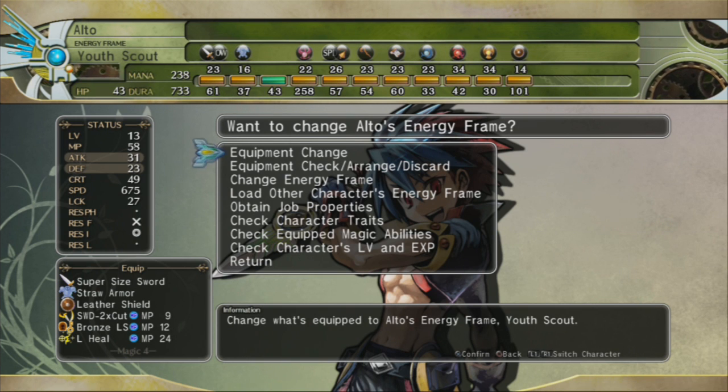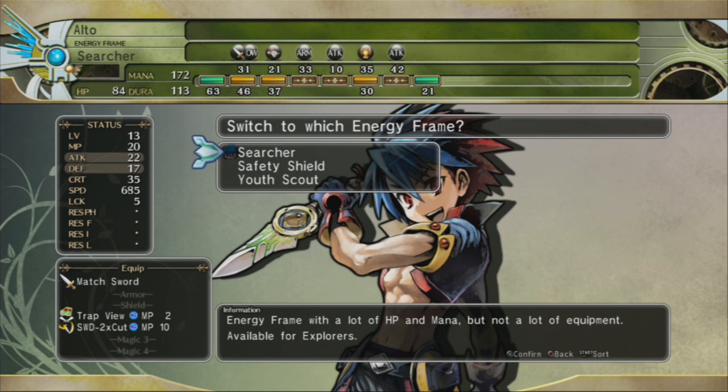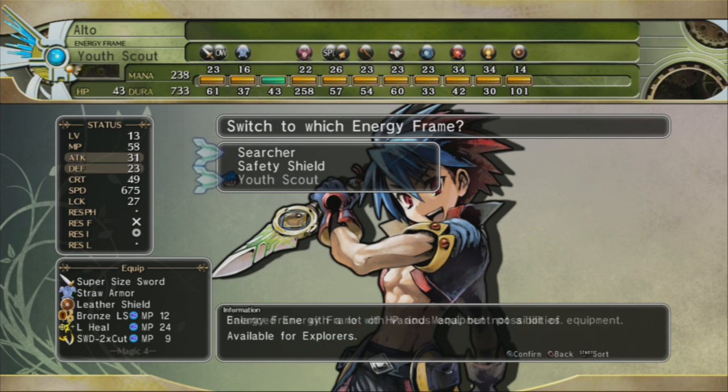However, you can change what's called energy frames. Right now I have him set to a Youth Scout. If you want to, you can set him to something like a Searcher, and it drastically changes the energy frame up top. A lot of XP, and a lot of mana, but not a lot of room for equipment, so I don't get a lot of those passive bonuses where I get here.